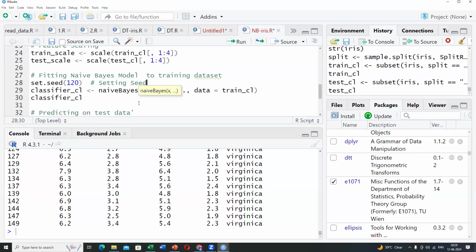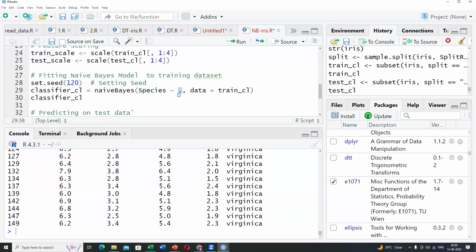Now, to build a classification model using naive Bayes, there is a method naiveBayes. Similarly, as we passed in the decision tree algorithm, we first pass the dependent column name, then the tilde sign, and then a dot.